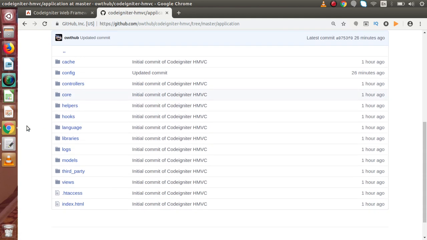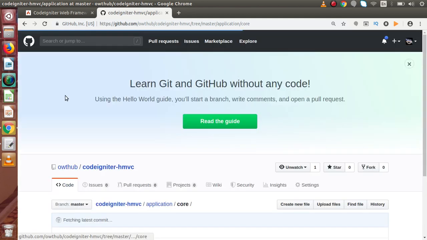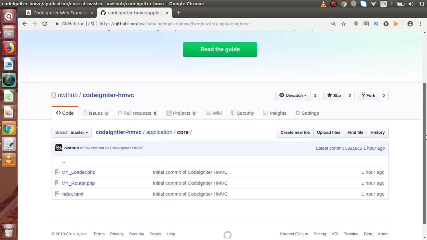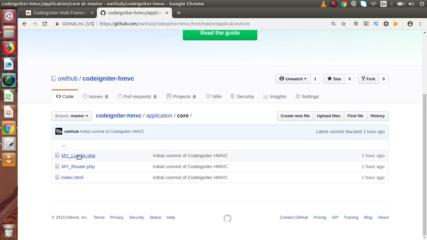Inside this folder, if you go to the core folder, we have my underscore loader.php and my underscore router.php. These are the two files which we have to provide inside this core folder.